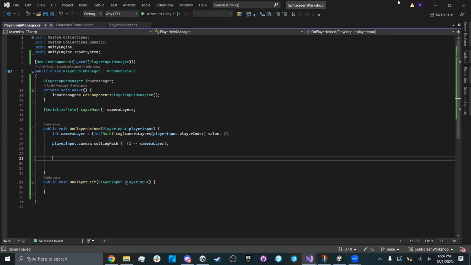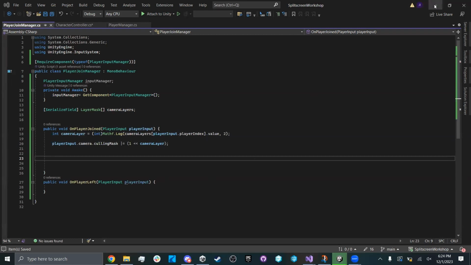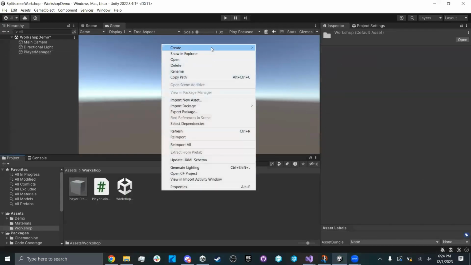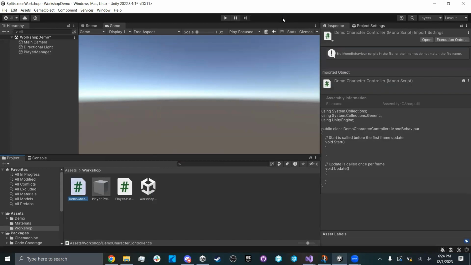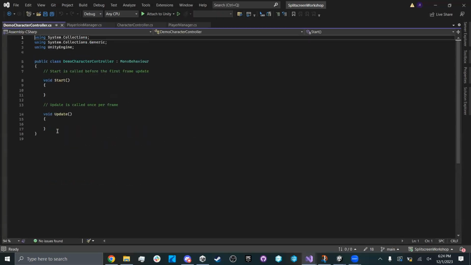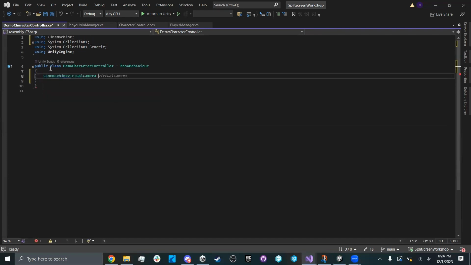Then one other thing I have to do, I'm going to make another script quick to get these variables. So in Unity, I'm going to make another script for the character controller. In here, I'm going to store the virtual camera.